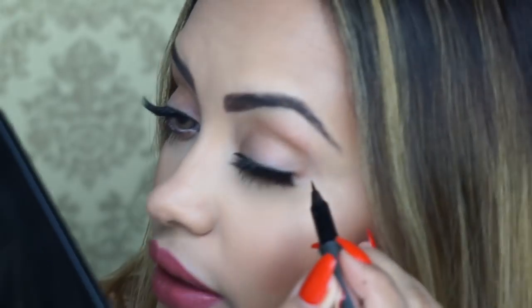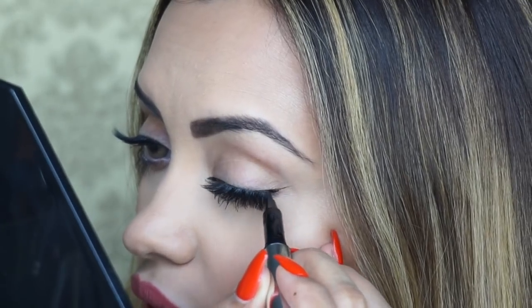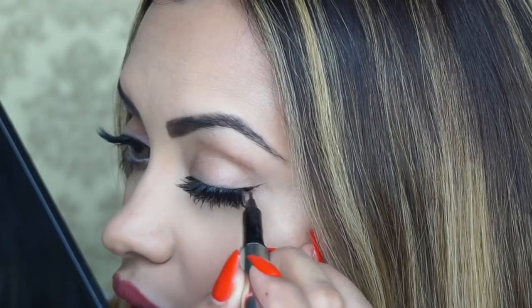Now both your eyeliners do not need to look like a mirror image of the other, because you know everyone's eyes are shaped differently. Not everyone's eyes are sized perfectly or spaced out perfectly, so it can be very tricky. Although with makeup you can adjust a lot of nature's flaws, but you know, some things just have to be left the way they are. So while we're at it, I'm also going to do a little bit of an outer flick. And that completes the look.